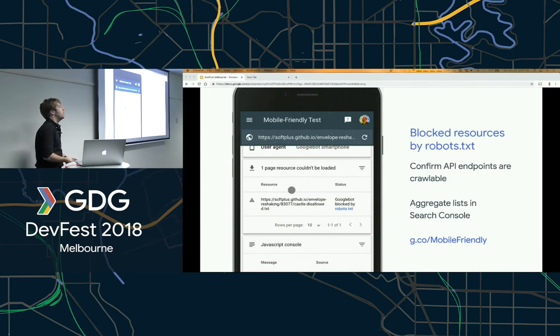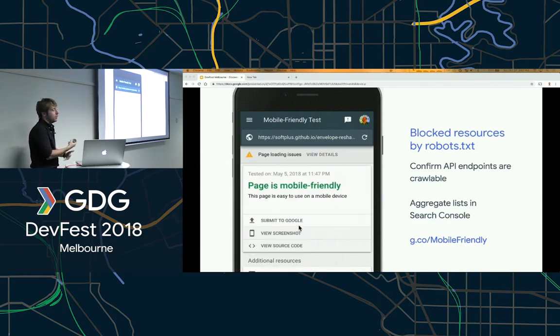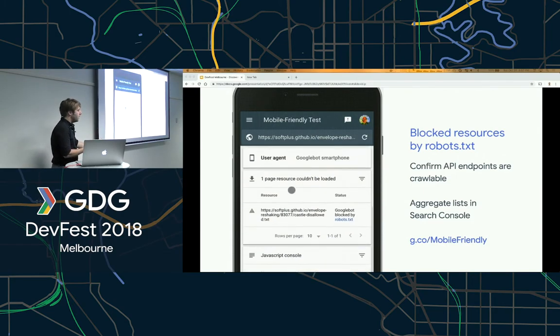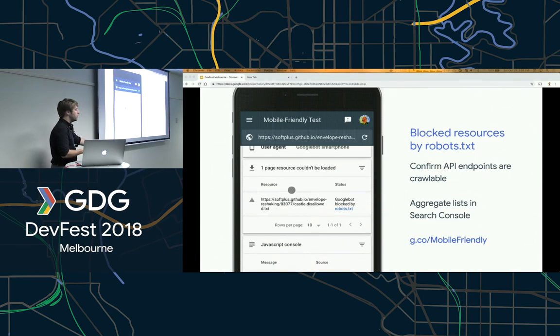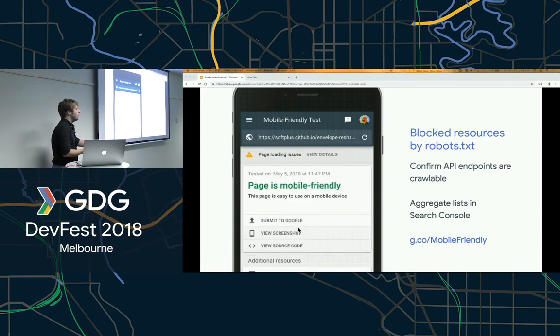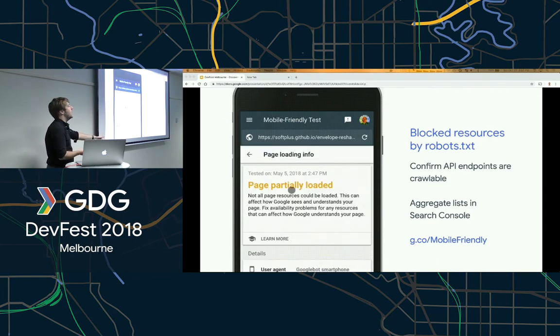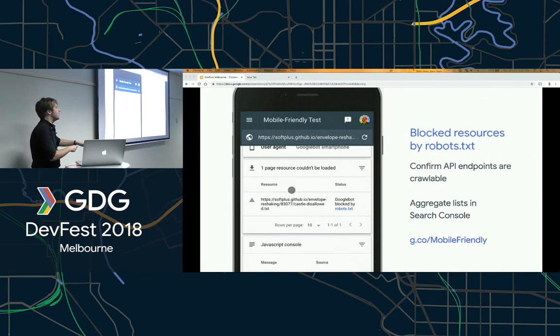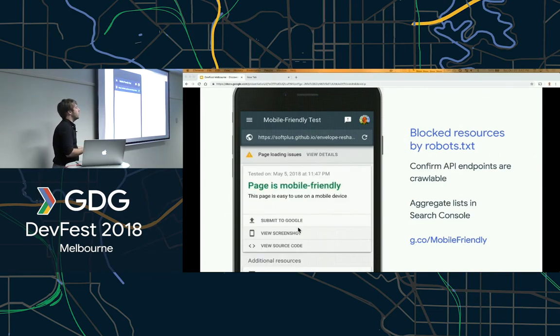We encountered an issue like this when we were building the Google I/O schedule website, where we were relying on another server to provide us with some JSON data that we were then rendering into the page for the schedule. And it turned out that there was a robots.txt issue that we didn't notice when we were building it locally.